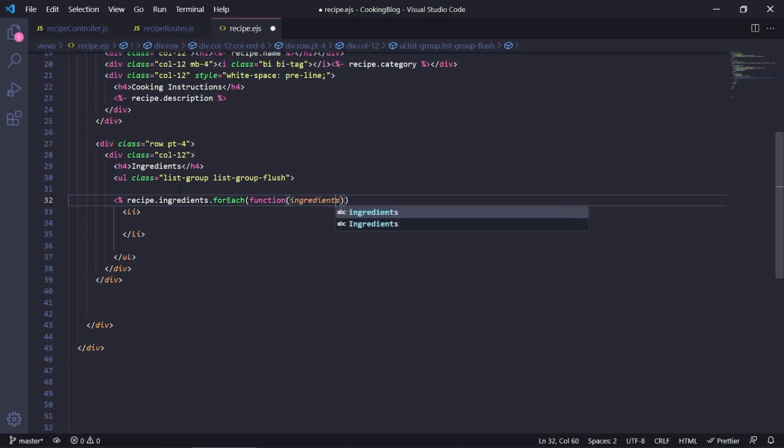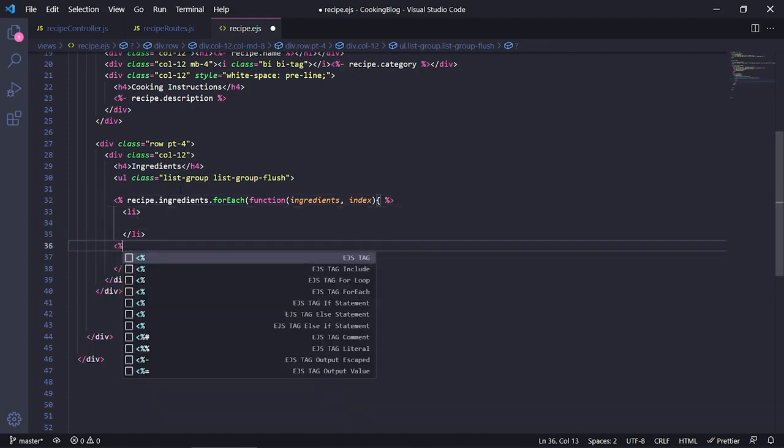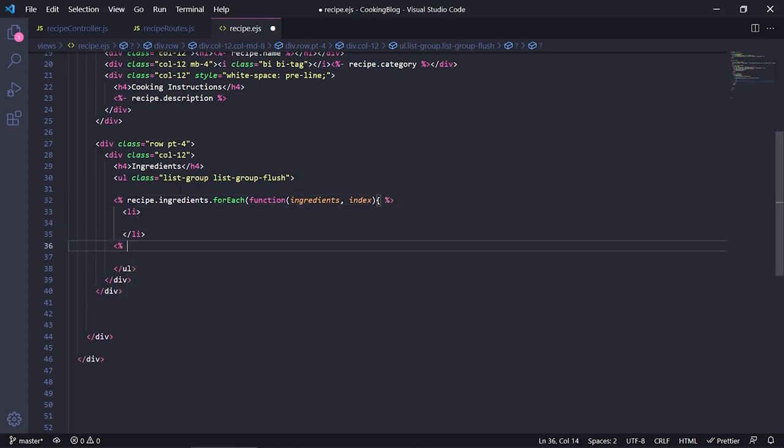It doesn't have to be that long. You can make that a little bit smaller if you wish. And then index. And then we put open curly bracket, close curly bracket, but we need to grab those two. Close EJS here. Because we're looping, we need to open EJS here. Close it with the two brackets, curly bracket and normal bracket. Close EJS like so. And inside the list, we can then put class name of list-group-item.